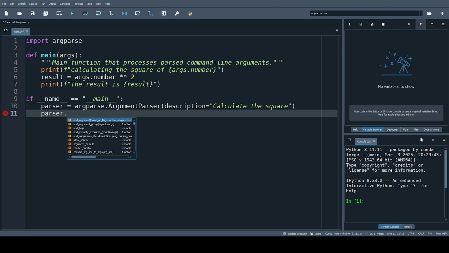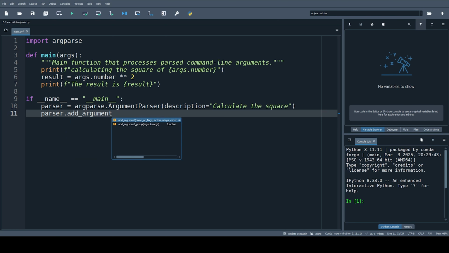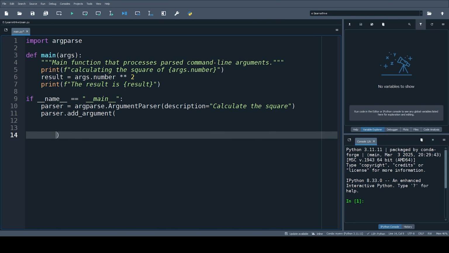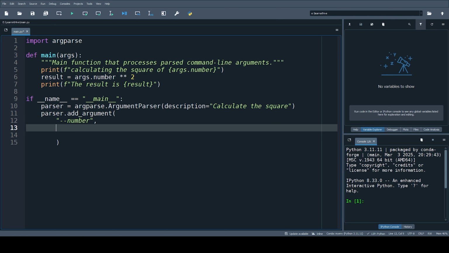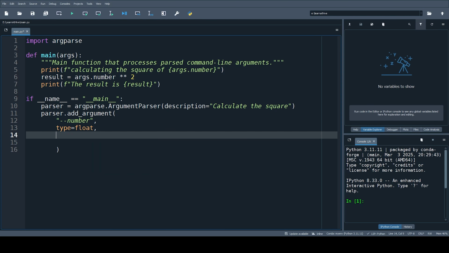parser.add_argument. We will use this function to add an argument to it. Number. You will write double hyphens like this for defining arguments. type equals float, so we will get float numbers. required equals True.